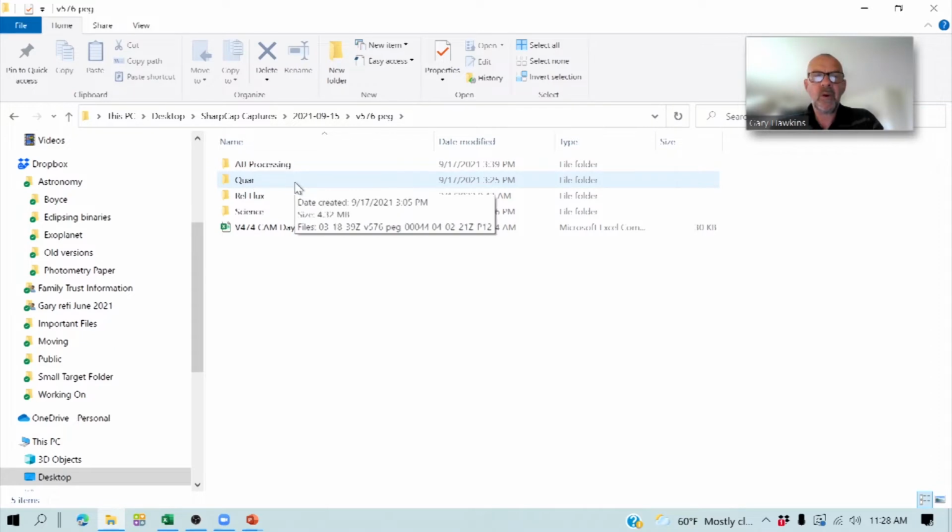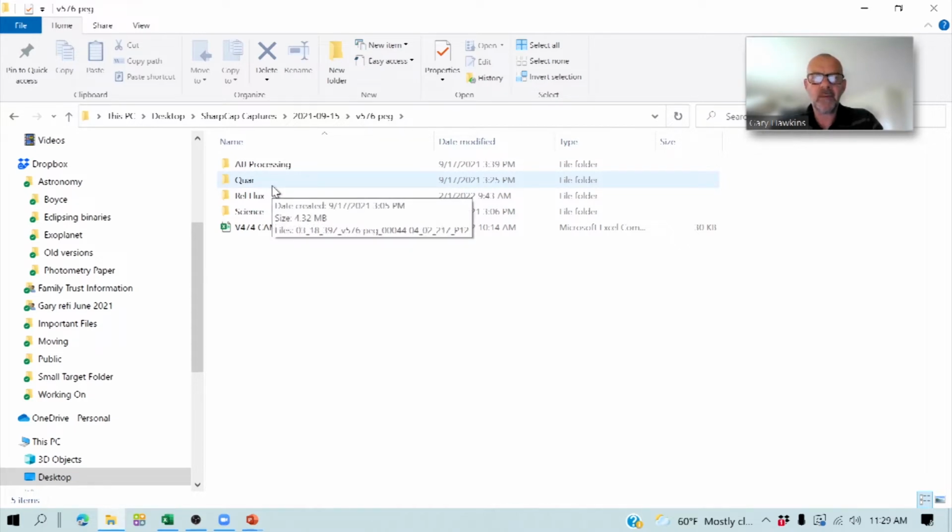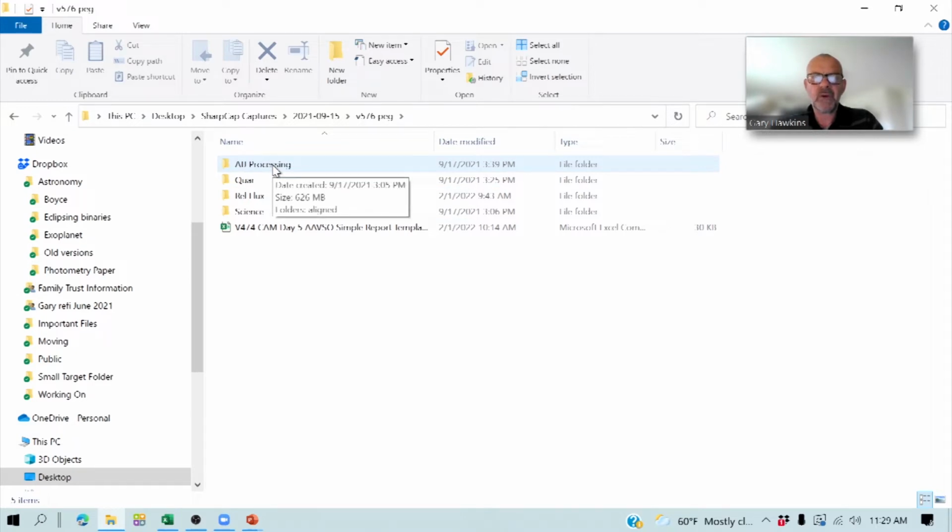If you remember, we created a science folder, which was the original untouched FITS files. We then created a quarantine folder, and we quarantined a couple of images, and we created an AIJ processing folder. And it's that folder and the data within that folder that we're going to use today.